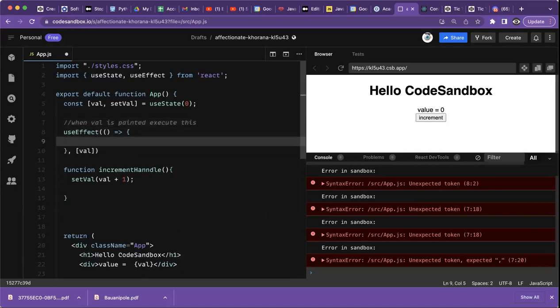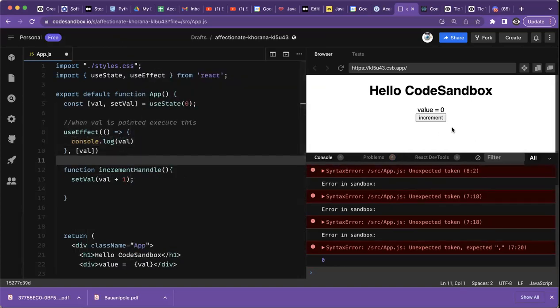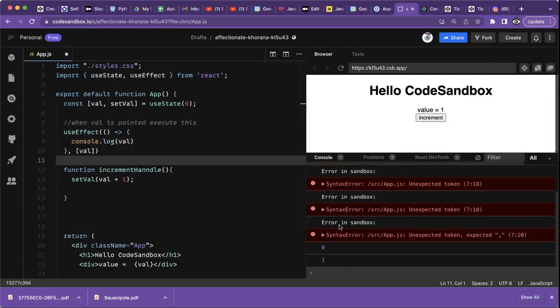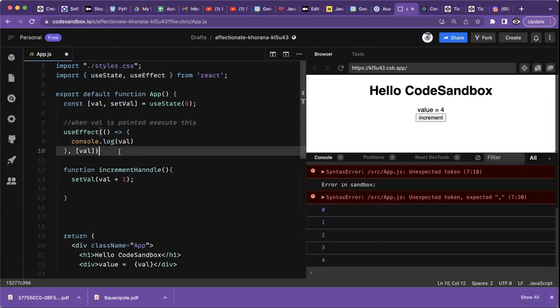So if I console log val, right now it's 0. If I increment this, it would be 1. It matches this. You see, now it really matches. Before, it wasn't matching. It was giving me the previous value. Now it really matches, so this is pretty important. In a way, you're saying if val changes, I wanna do something.